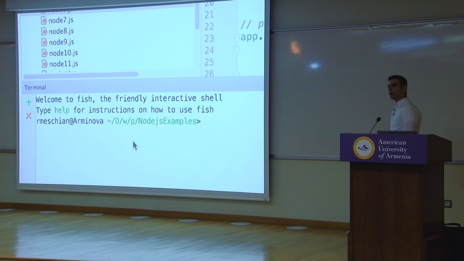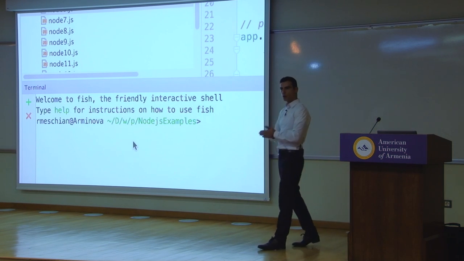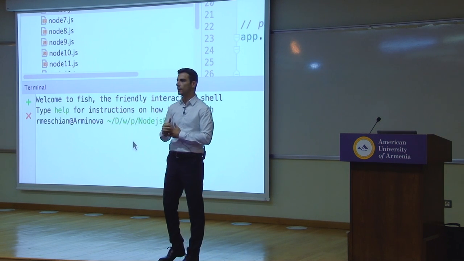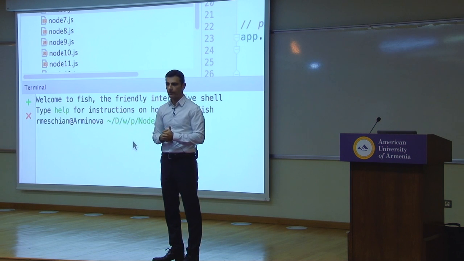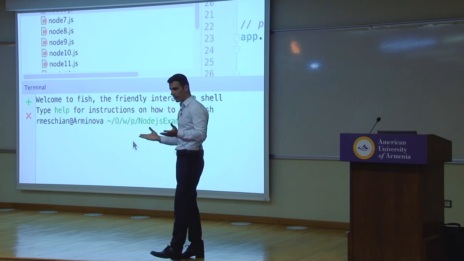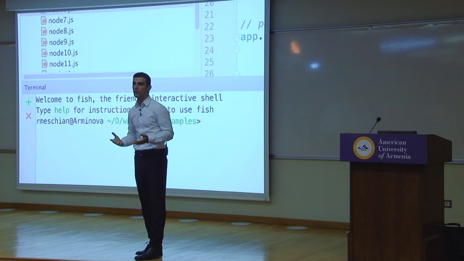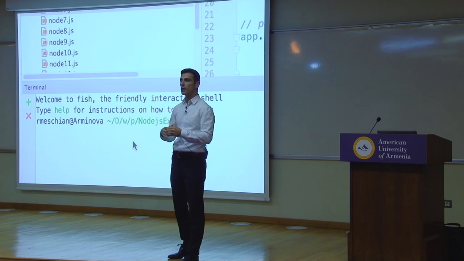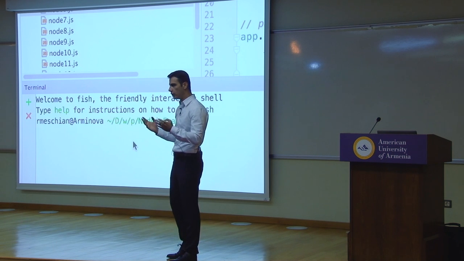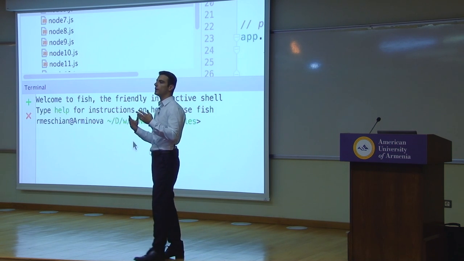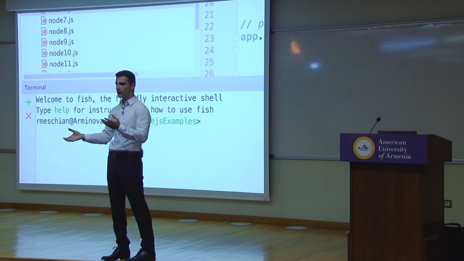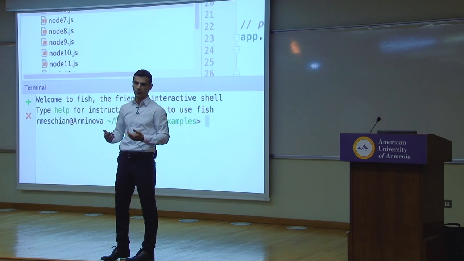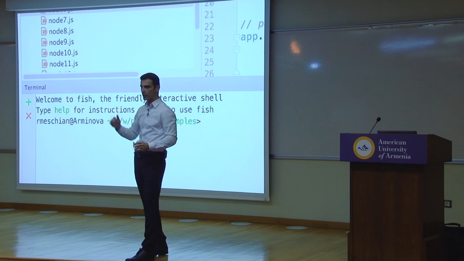So, for running Node, what is Node? Let me begin with that. We're going to be using Node.js to help us write server-side code. What is Node? Well, Node is actually a system, a program. It's just an application that you can run, and what it will do is execute your JavaScript code. It has a lot of hooks and functions that you can use to create a server and to run a server. Underneath the covers, it's actually a lot of C++ code, but you as a programmer are interacting with it using JavaScript. It's actually a really interesting architecture.